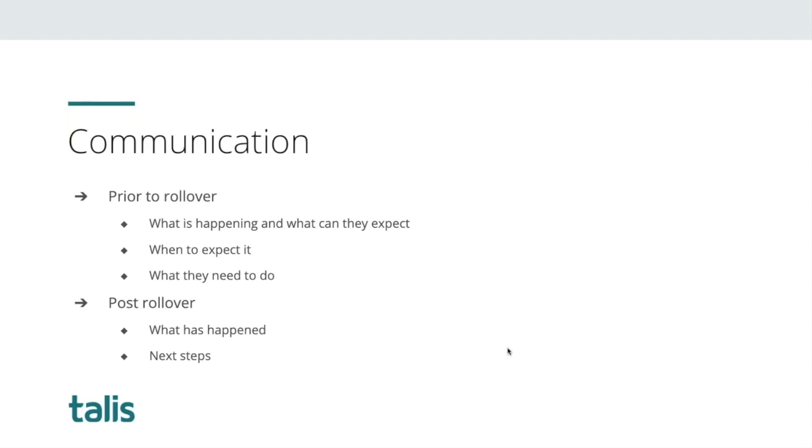So it's a good idea to recommend that they don't do any changes on the date of rollover, just so that they can ensure that those changes that they do make, they'll need to make on that new version of the reading list. Post rollover, we recommend that you have another set of comms. So let them know that it's occurred and what's happened and the next steps. And that's where you'd identify that any changes that you make now to the reading list associated with the original time period X will not be copied across onto the rollover copy, that they will need to manage that themselves.